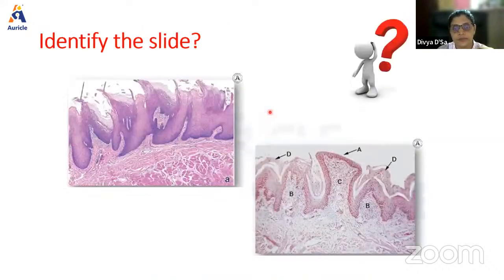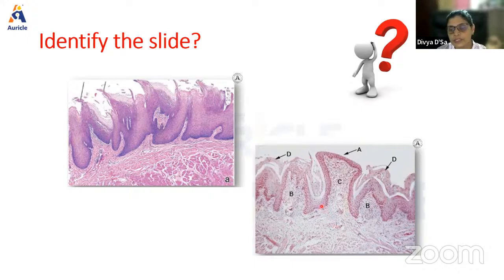In this slide, we are seeing a kind of stratified squamous epithelium structure. In some places, we can see the keratin cover. In some places it is pointed like a mountaineer, and here it is mushroom shaped, like a fungus. When we see that, we have to identify it, and below that we are seeing skeletal muscle. This is all the longitudinal section and transverse section of the skeletal muscle.